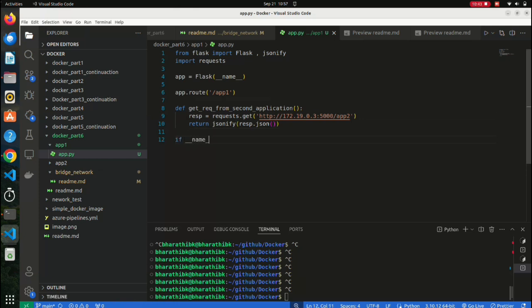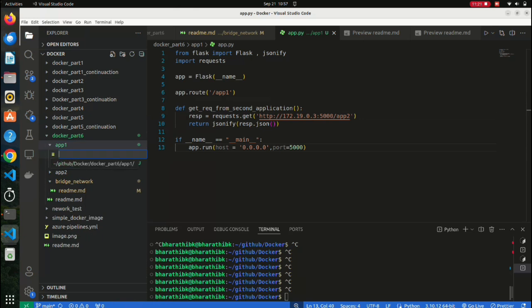The name is equal to main, app.run, this server running on port 5000. Okay, so my code is completed.